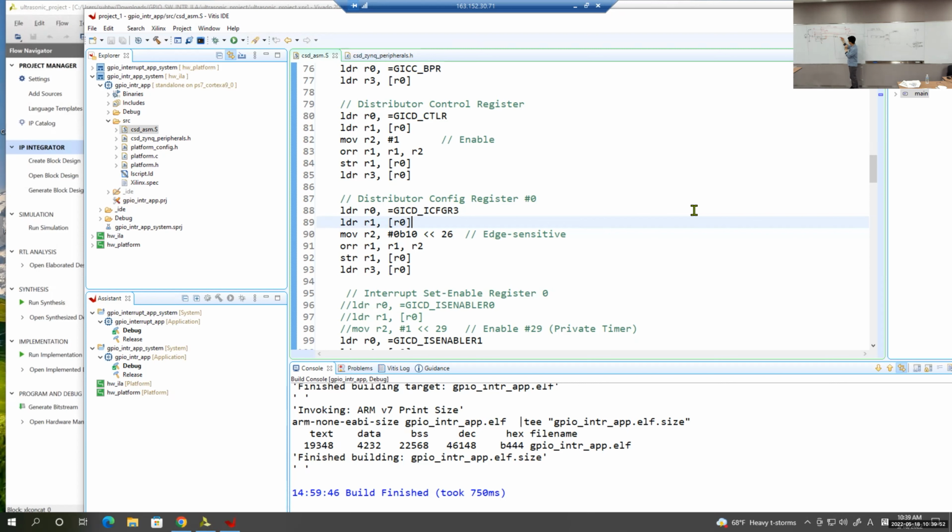By default it is set to level sensitive, or level triggered interrupt. As long as this line is high, the GIC thinks of it as an interrupt occurrence.